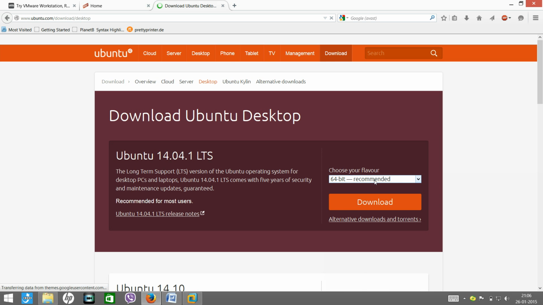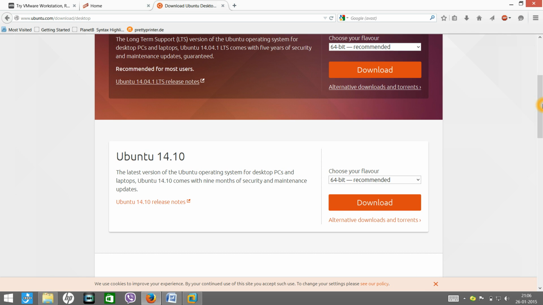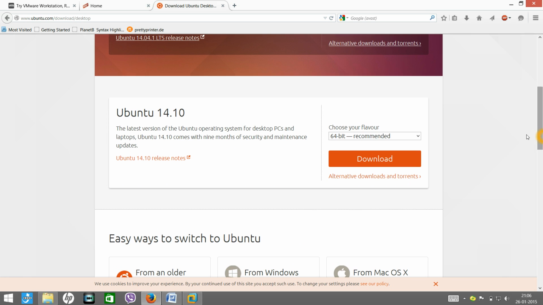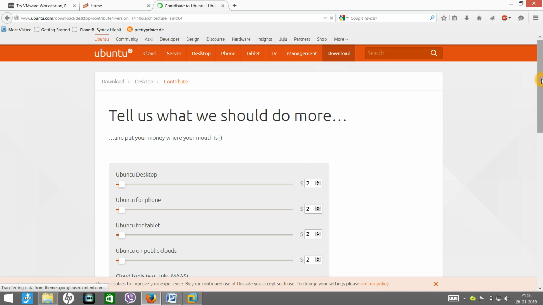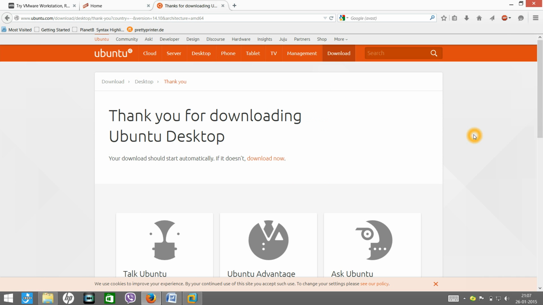Okay, so you choose as per your platform. I have 64-bit operating system. My Windows 8 is 64-bit, so I am choosing 64-bit. Now you can say download. So go there and say no, not now, take me to downloads. And after some time it will start automatically downloading that software.